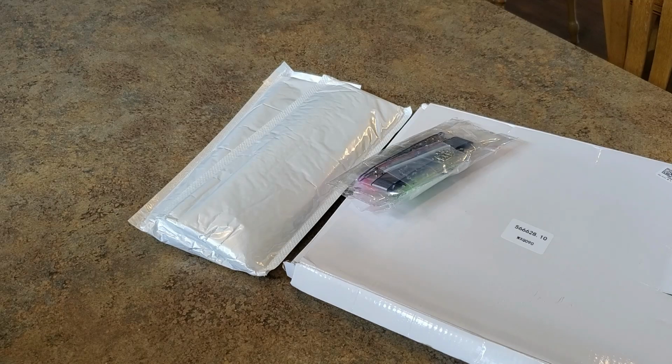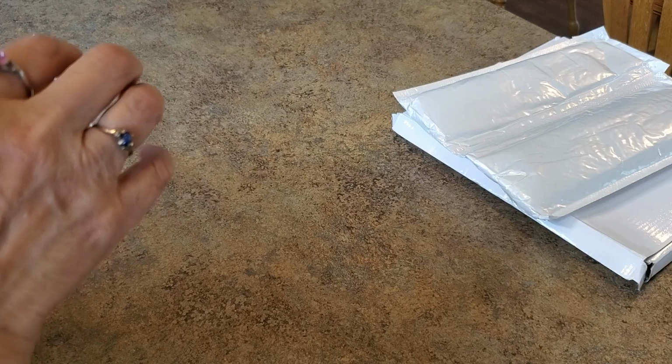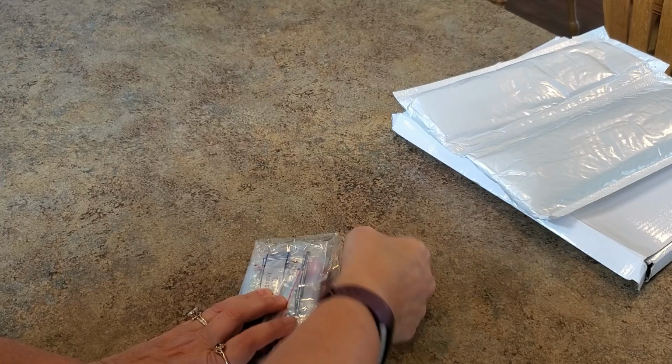All right, let's start with this. Is it keychains? Is it a hanging? What is it? I don't know for sure. Looks like it's a hanging. Okay. Let's see. Sun catcher, is that what we want to call these? All right, come on. Open, open.